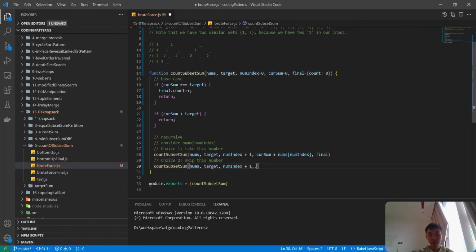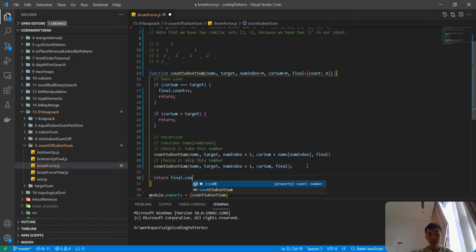And the final will be just passed around the same for every recursive call. Okay, so finally I will return the final count.